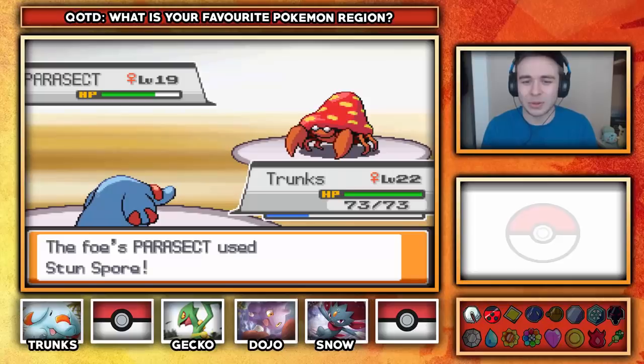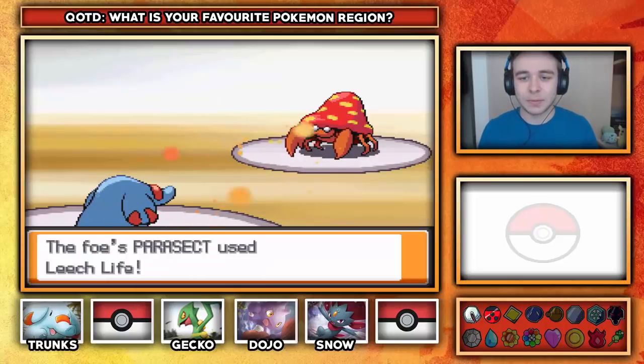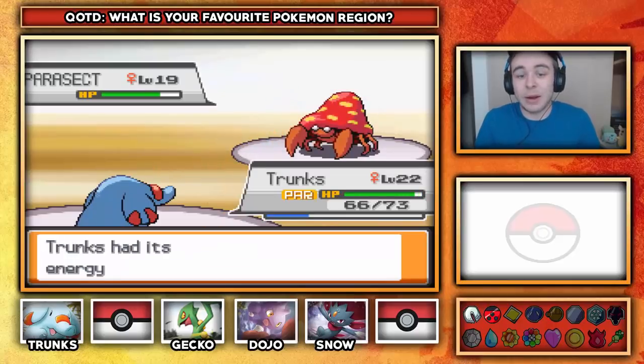I always thought Whitney had like a level 24 Miltank. Maybe I'm thinking of Sacred Gold or something, because they all have like six Pokemon in Sacred Gold. Leech Life. He's getting another encounter this episode. That's kind of cool.